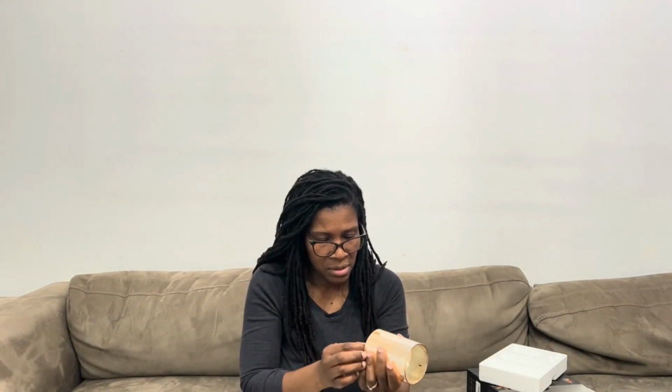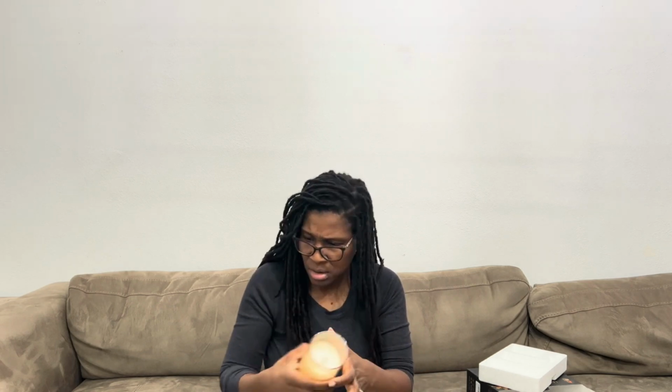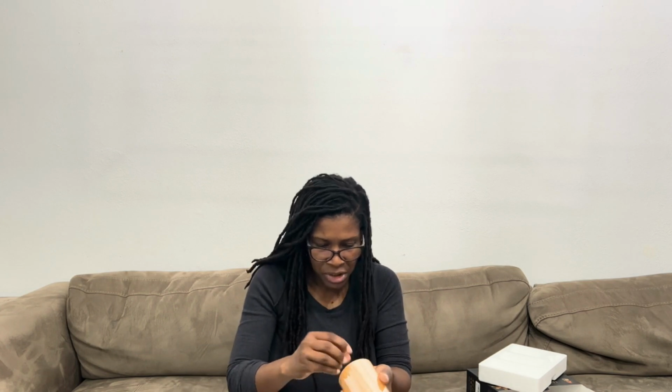Oh my gosh, it's supposed to be glass. Look at this, that's the smallest one. That's the small one. Yep, I need batteries. I don't know how many batteries. Oh my gosh, three batteries. So I need to buy a big pack, because that's 9 in total. If this one takes 3, I'm pretty sure, yep, they all take 3 batteries.